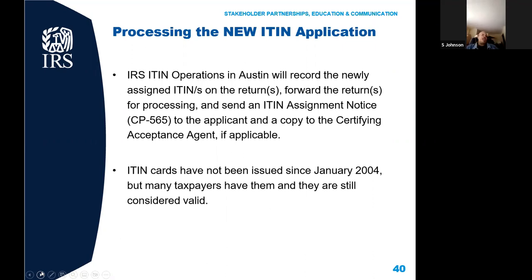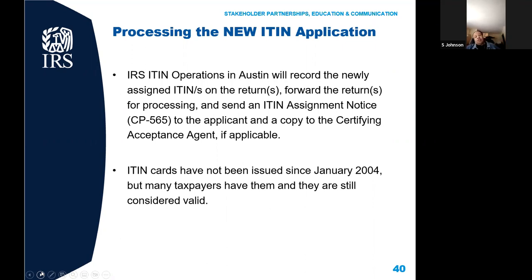Now, remember we talked about a green card and I told you the green card is not green anymore? This letter is actually green. And it tells them their assignment number. If they photocopy the letter, it'll have the message, do not photocopy on it. It's one time and one time only. We ask you to secure it somewhere, okay?